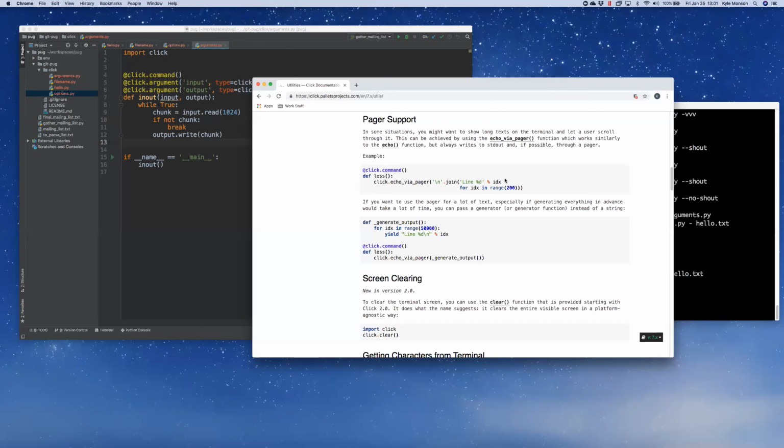I would look in the documentation on grouping, because that's the concept they call it for doing subcommands. You have command groups and you hook them together. It's similar but simpler than how argparse does it, but it's still kind of the same thing, where if you mess up, you get a more terse help message. But if you do ask for the help, it gives you the full exploded-out version.